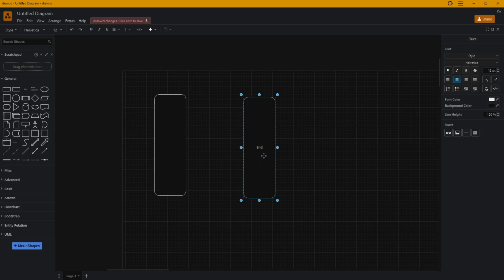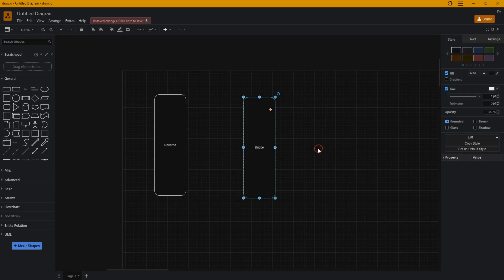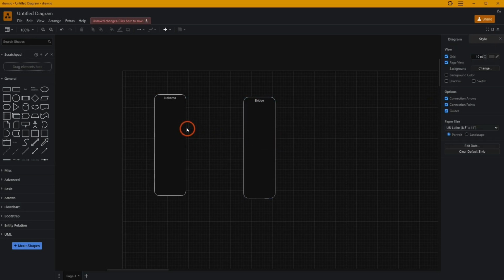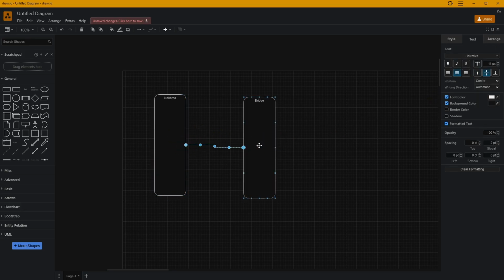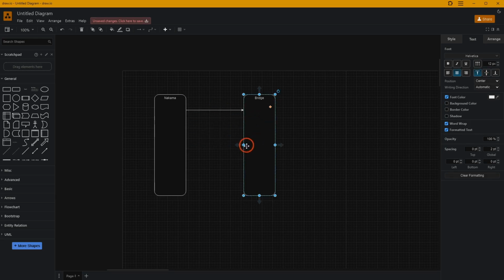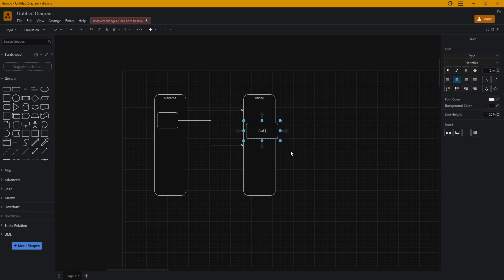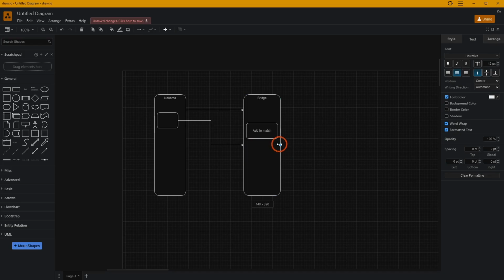So this is the bridge. This is the Nakama, right? And both of these sides communicate to each other to an extent. What happens is Nakama creates a lobby, connects it, and the bridge then creates its own lobby effectively, with its own unique identifier. So when people connect via Nakama, it's passing it to the bridge, and the bridge is adding them to the new match. And that's how that stuff works.